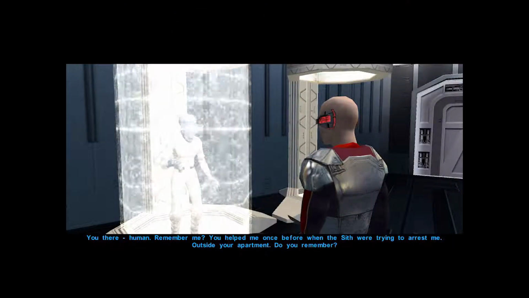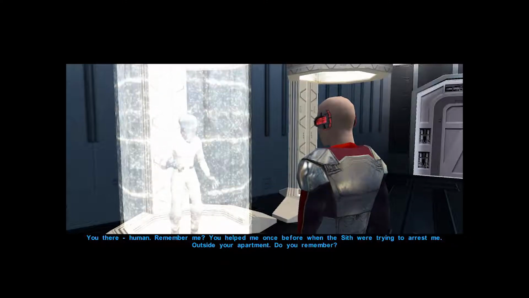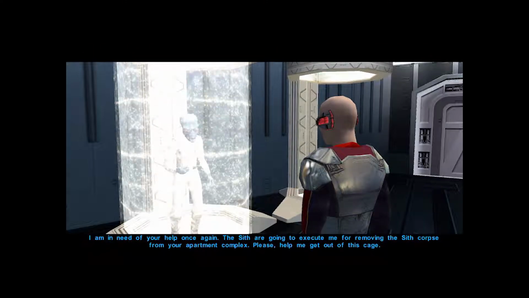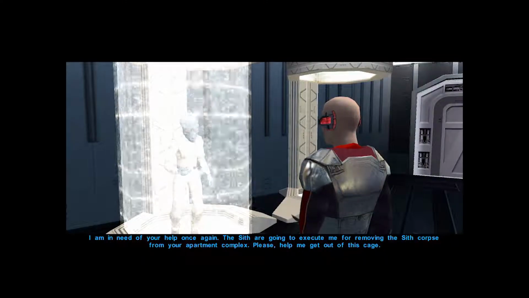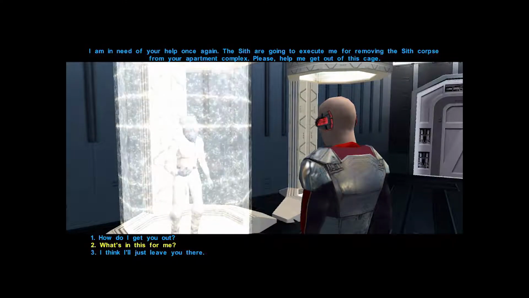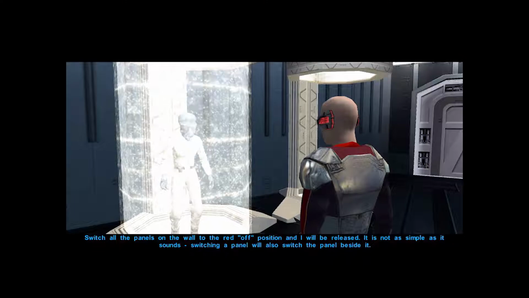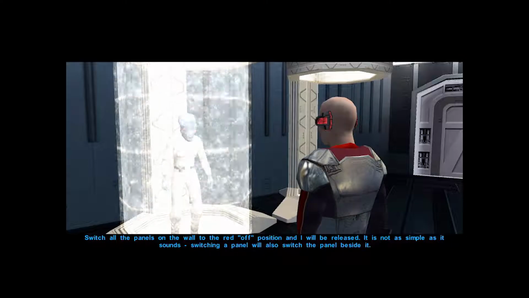You there, human. Remember me? You helped me once before when the Sith were trying to arrest me outside your apartment. Do you remember? Oh, yeah, I remember. It was episode 2. Right, yeah, I remember. I am in need of your help once again. The Sith are going to execute me for removing the Sith corpses from your apartment complex. Please help me get out of this cage. What's in this for me? I have nothing to offer you other than my gratitude. Please, human, have pity at me. How do I get you out? Switch all the panels on the wall to red, off position, and then I will be released. It's not as simple as it sounds.